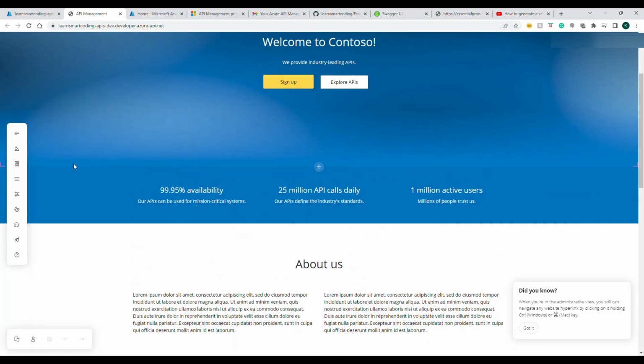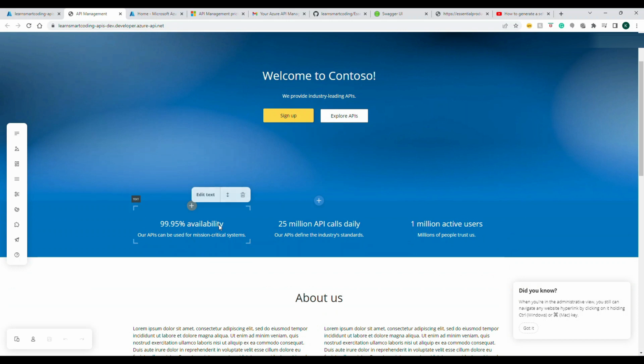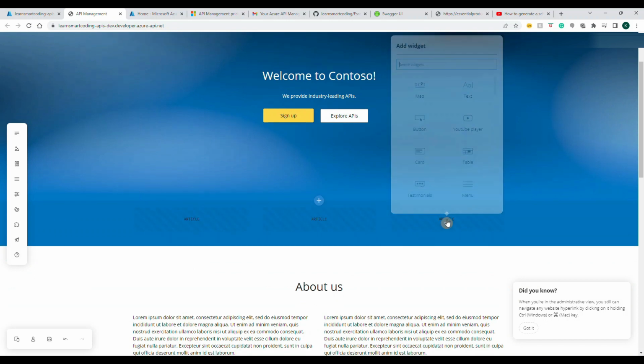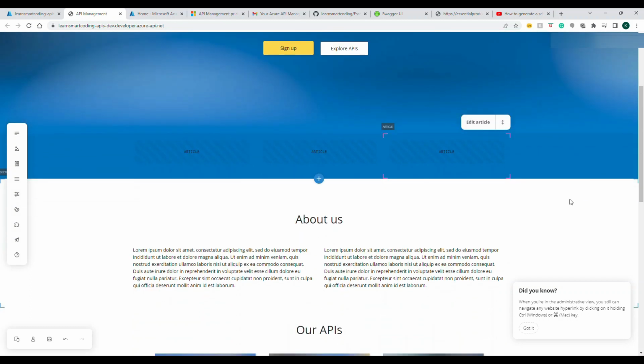Basically every single thing here is configurable. You can remove something, like I don't like this, I can remove this, I can change the name, you can add anything. You can completely redesign this website the way you want it to show for the developers. Okay, I'm not going to do that now because I'm here to teach you how to do that.